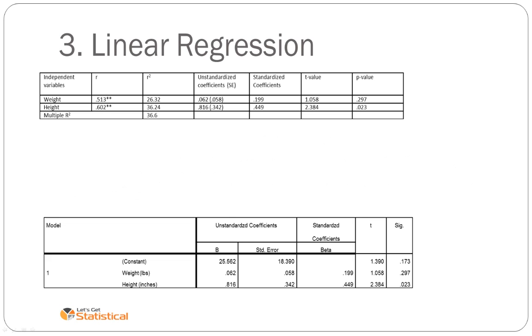We can make a nice little summary table like this that tells us the r and the r-squared for the univariate variables and then we can also report on the unstandardized coefficients, the standardized coefficients and so forth. At this point, it's important to note that the standardized coefficients have a slightly different value or meaning than what they did before. Now they are the standardized version of our gradient. If our gradient is 0.062 and 0.816, that's the standardized version next to it. The standardized number ranges from minus 1 to plus 1 and it can be compared across models as it is a standardized coefficient. The unstandardized coefficients can only be used in this model.